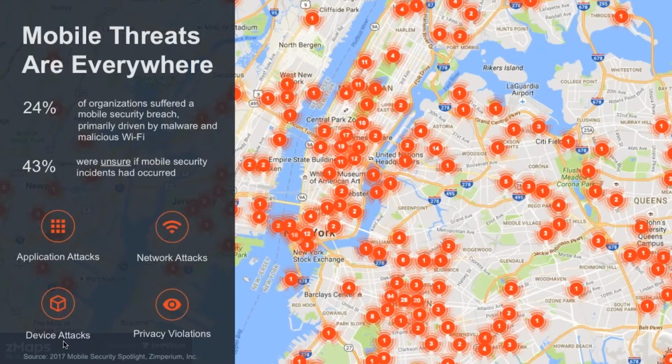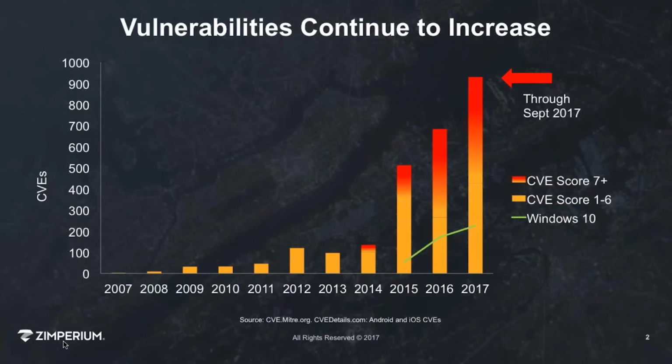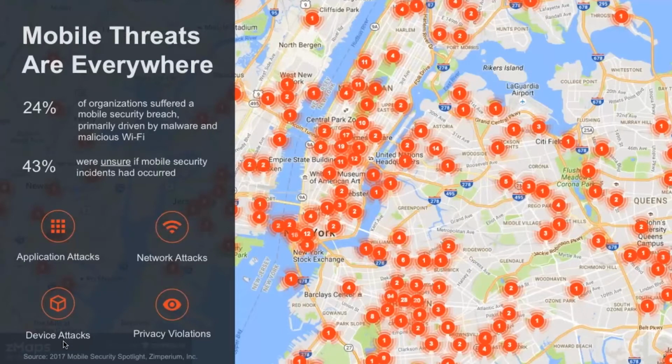And I think, Scott, we're going to be talking about this data. If we could just go back to that one slide real quick. Just a quick point on the percentages over here. You see that 24%, this again is from the information security group at LinkedIn, 300,000 security professionals. Almost a quarter of the organizations said, yeah, we recognize the fact we've had a mobile breach in the last year or so. And 43% of the folks say, I have no idea. One of the first things that customers that come to us do is turn the lights on. They actually have no visibility into their mobile devices today.